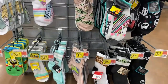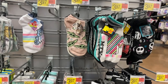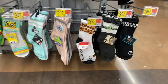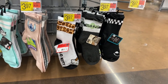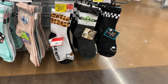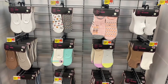It looks like they have some new socks! They have Tinkerbell, Care Bears, Star Wars — those are $3.97, which is pretty reasonable — MTV, Peanuts, and Nightmare Before Christmas. Now they have longer crew styles too; I showed the Mickey Mouse one before, but there's Little Stitch and Hello Kitty with animal print stripes, and more Nightmare Before Christmas. These are really cool and I might want to get some of these even though I usually get low cut.